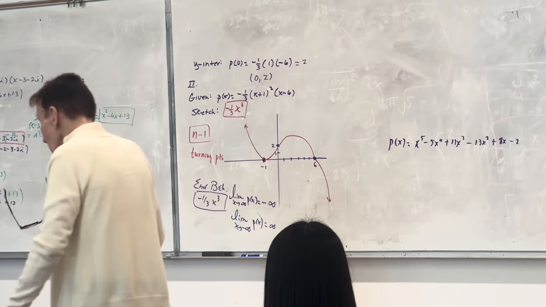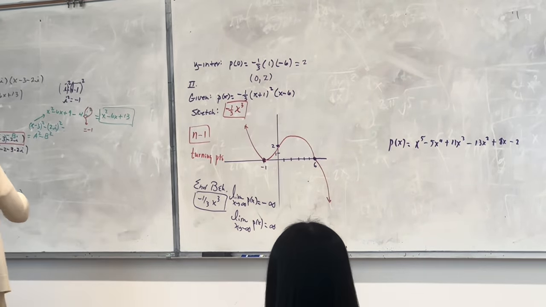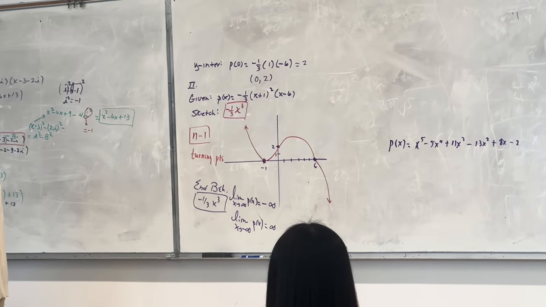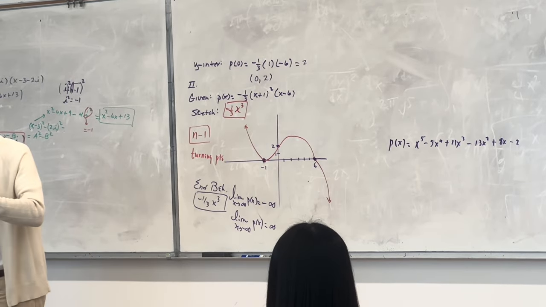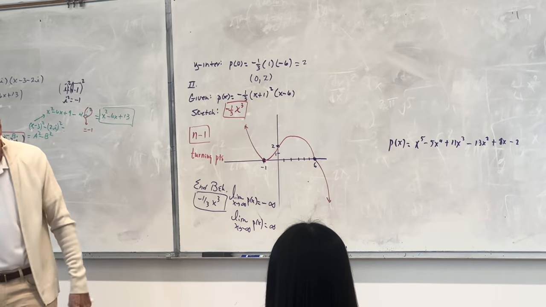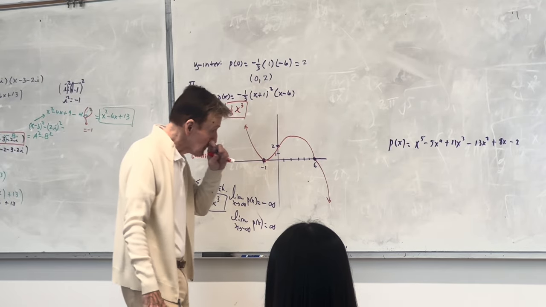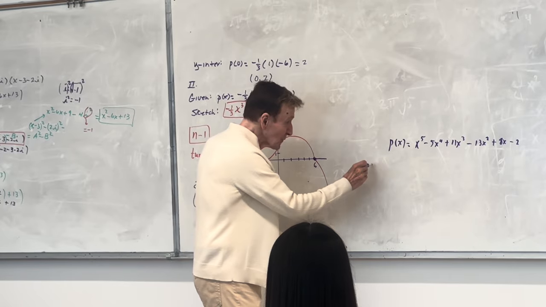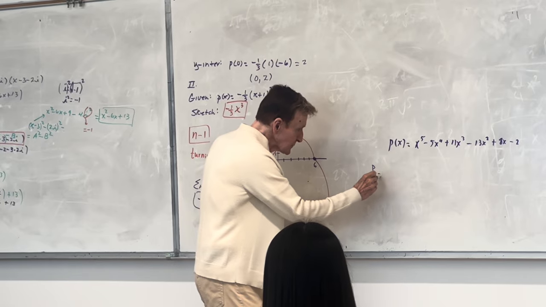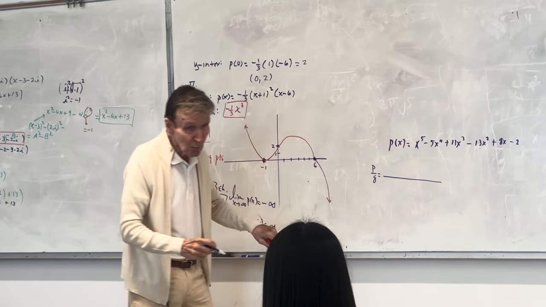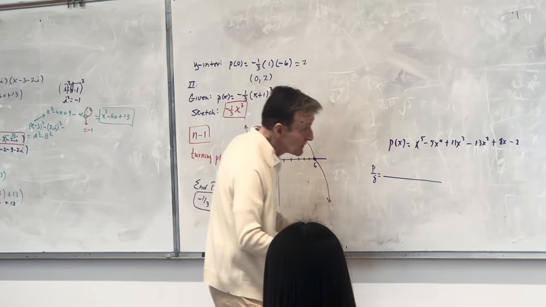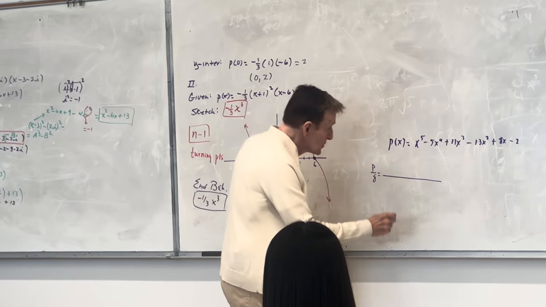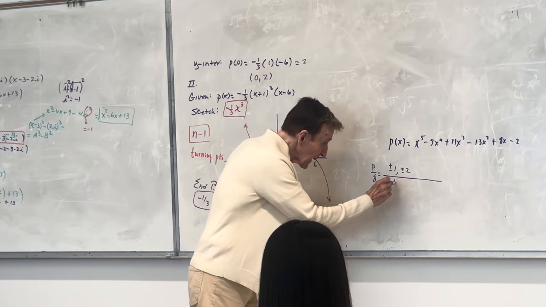Now, the zeros by P over Q and all that business, were we doing the P over Q yet on this? I don't think we tried P over Q yet, have we? No, so you're going to go through all that process of P over Q, start testing with synthetic division and hope that something works. Now, this one's interesting. If I try P over Q, the rational zeros theorem, where the P is supposed to be a factor of my constant term, not too many factors there for negative 2, and the Q should be a factor of the leading coefficient, which is understood to be a 1.